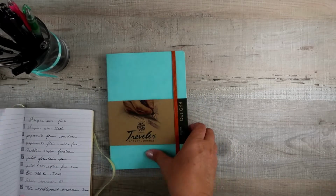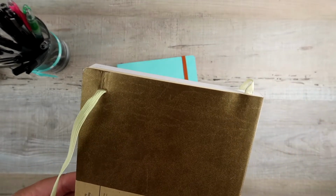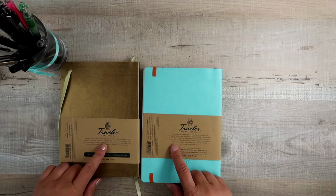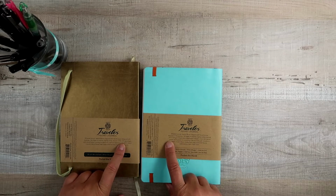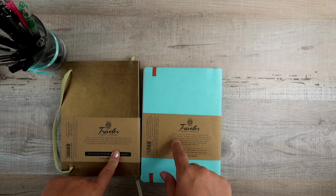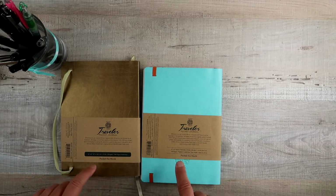I did a pen test. I'm pretty sure that both of these have the exact same paper. So let's just take a look. So there are 160 pages. And it is 120 GSM in both, which comes out to 74 pound. So that calculates out to 120 GSM, which is the same as the paper that you find in the Lemome journals that everybody raves about. So this paper is really good.